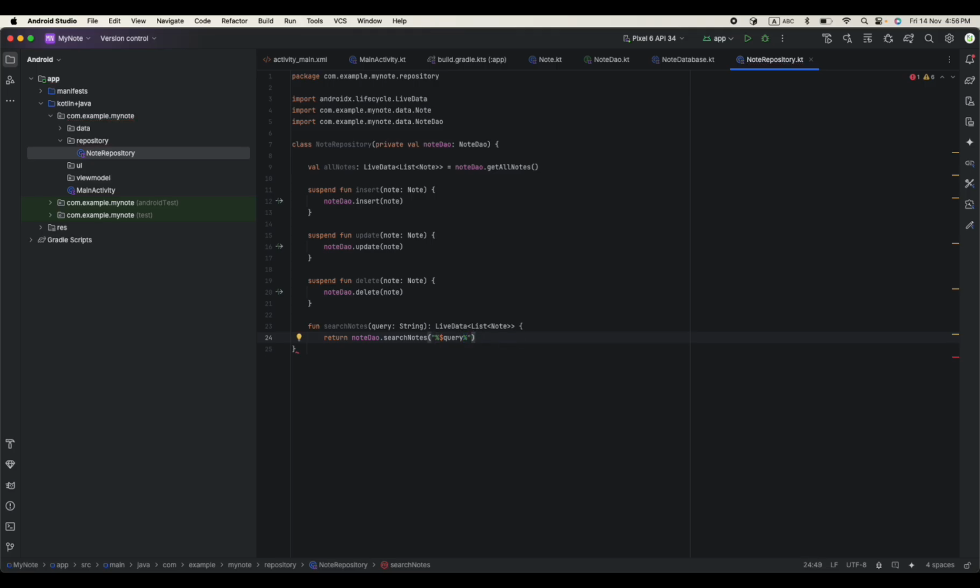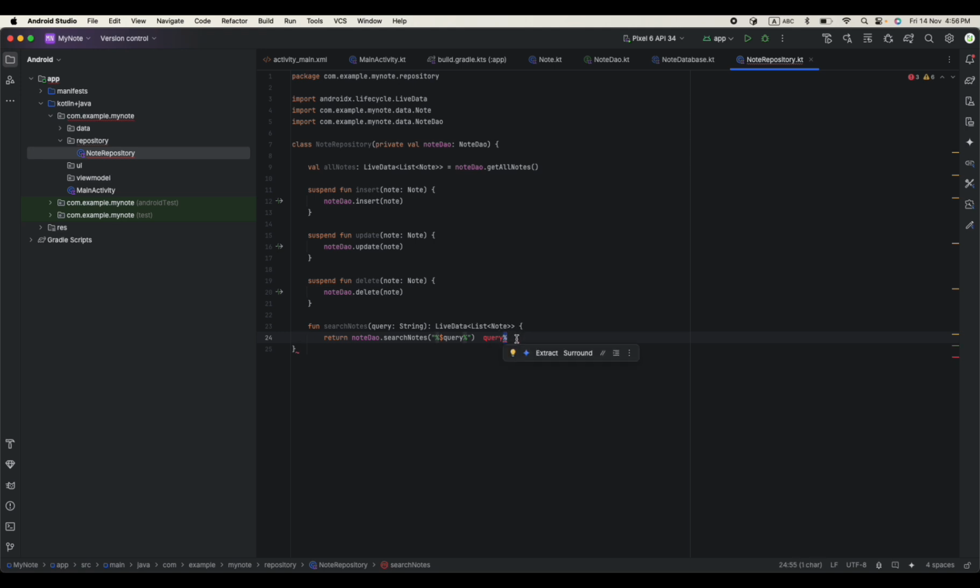Imagine I put the % mark at the start and then the query. This means whatever is in front of the query, you ignore, but any object that carries the query at the end of the title or the content, select all of them. But if I put the percentage at the end, it means whatever starts with that search query, select all of them no matter what is at the end.